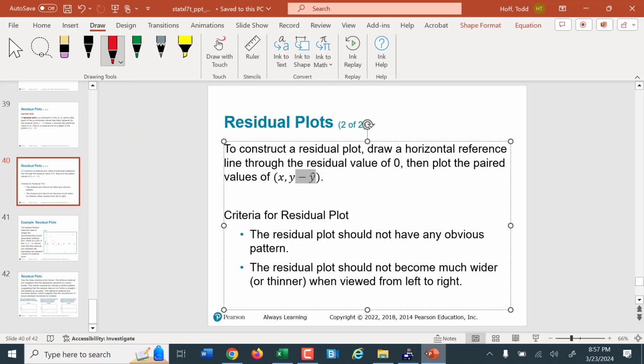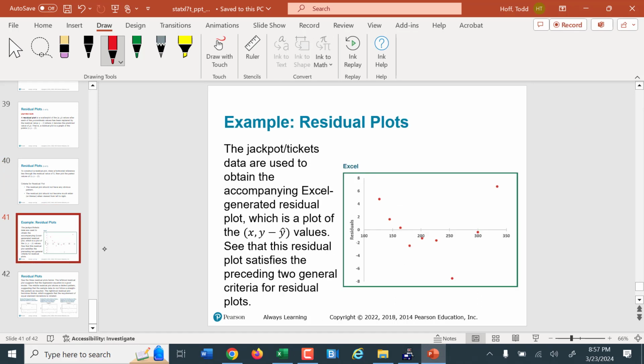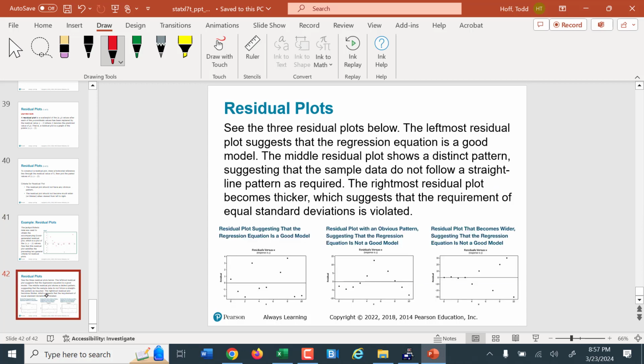So back to my PowerPoints here. This is the residual plot that we got. Again, I'm seeing almost like a parabolic curve there, but it's not close enough to that curve to throw up suspicion. And because in the last section we got a really strong correlation value, we're going to be okay with this being a good regression relationship. So here, this graph, the residual plot, is showing the points are equally spread out along the graph, no definite pattern. That is a good model.